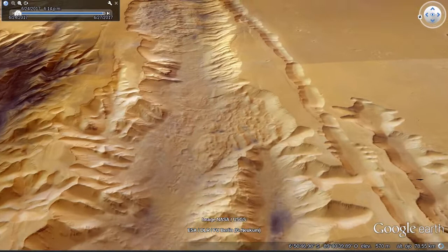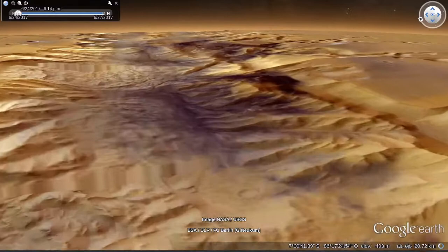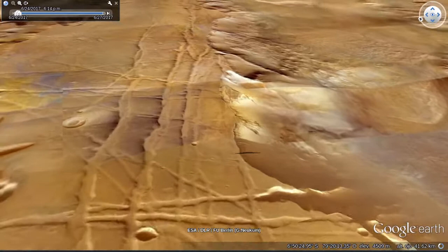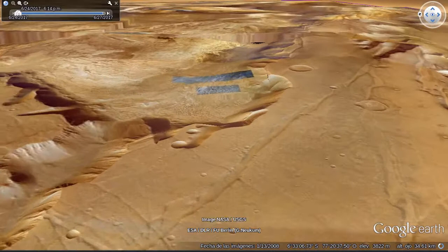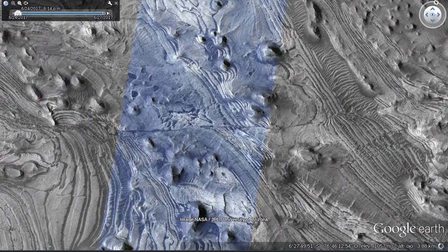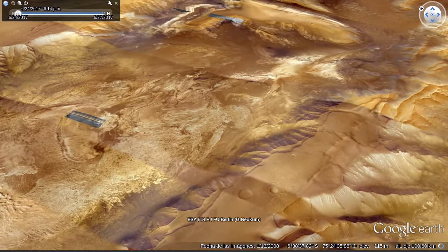In some places, the jumble of rough blocks on the floor of the chasma is a landslide deposit where the chasma wall has collapsed. The Valles Marineris shows evidence for an awful lot of rock moving around at all kinds of scales. The Horst and Graben structure of the long linear portions of Valles Marineris are indicative of large crustal blocks moving apart and dropping down. This HiRISE image shows strike-slip faulting on the floor of West Chandra Chasma, just like the San Andreas Fault in California. There's also soft sediment deformation where the rock layers look like they have been bent.